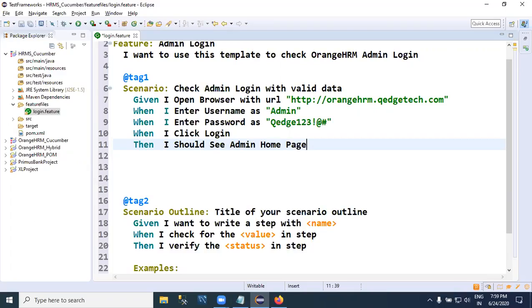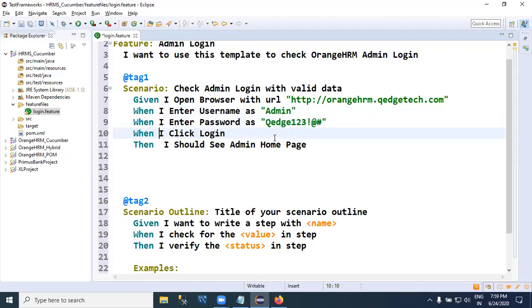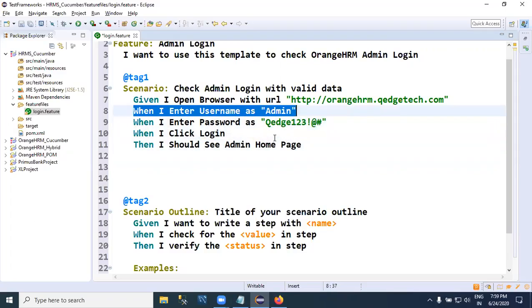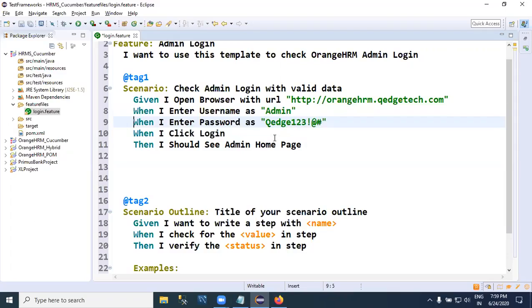Got it? So now let's see. I'll leave the unnecessary white space. Now, here there are three actions. Instead of writing when again, I can use and here.